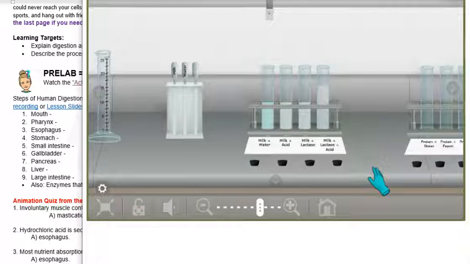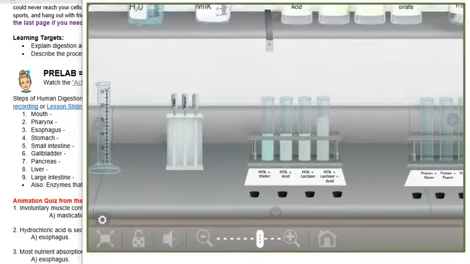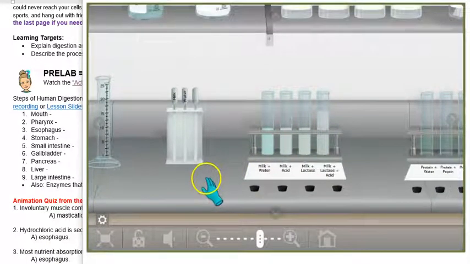So we should be able to make an educated prediction about which of these 4 test tubes are going to see some results. I also am going to take a moment here to talk about what a control is. All of these test tubes have milk as their base. And we also know that water as a solution chemically is relatively inactive. And so when we have a control, it's usually the one that only has water present. So that's kind of a clue for you here.